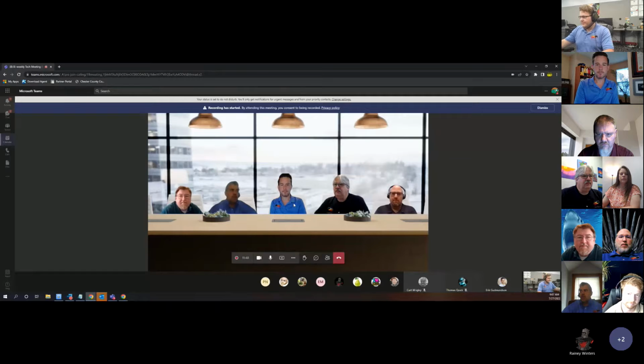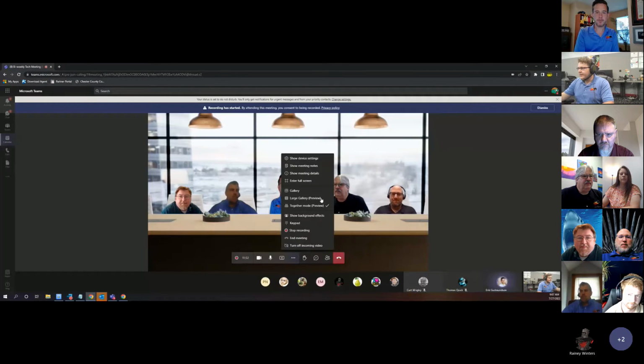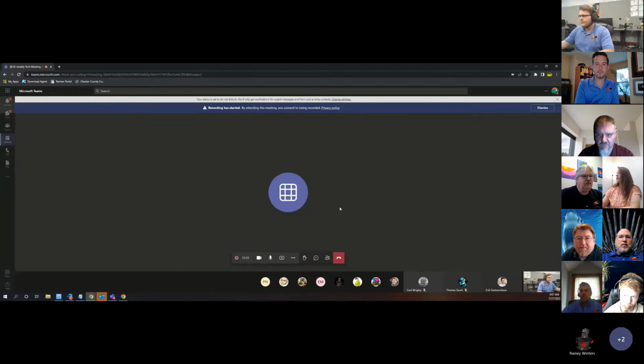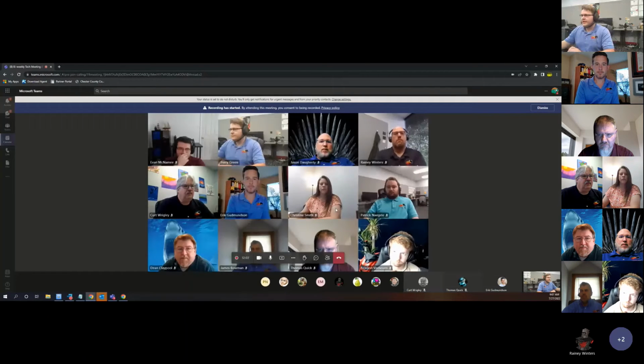It's pretty cool. That's a unique view, that's for sure. And then switching back to large gallery, we'll see if we can. And that's kind of what large gallery looks like. Gives you a bit of a bigger grid. You can pack more users on the screen.